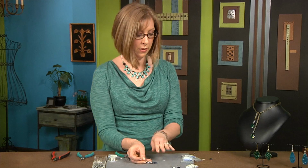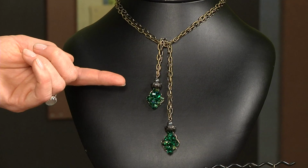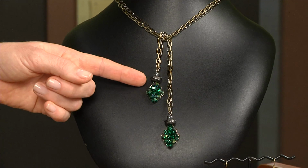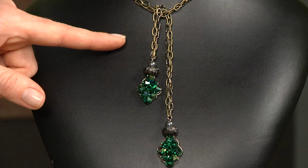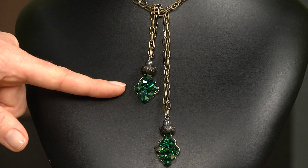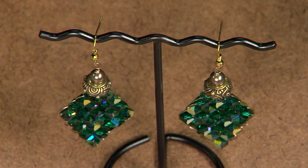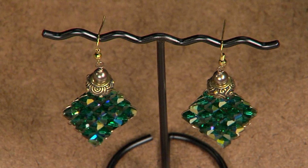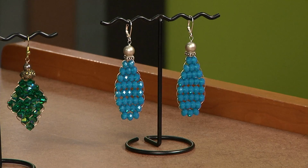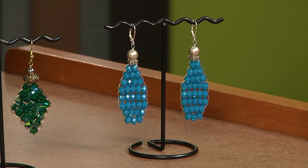Now take a look at what I did with the diamond pendants here. I used the same size 6mm bicones here, and I added a larger metal bead, and then I have a pearl, and I attached it to the end of 2 chains that are combining those metallic colors. Now this earring here is larger, and it uses more rows, but it's the same pattern. And then in the blue earrings, that uses rondelles, and that's creating a petal shape. So you can really think about that creating a leaf or a diamond. You can do anything.